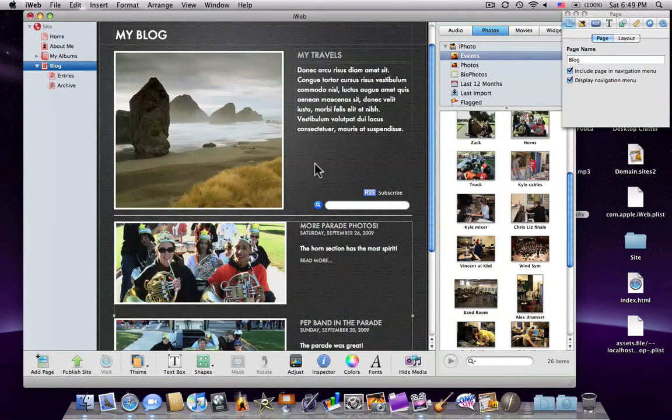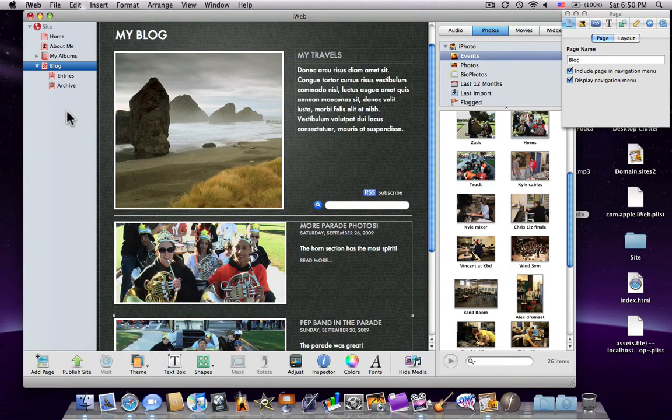Now here's an important aspect of a blog. When you publish this website, which we'll do in the next video, this button here for subscribing to the website is how your friends and relatives and students or whomever you're doing this audience for, in this case maybe you're blogging for your students to read, they can click on this and they can subscribe to the blog. So every time you add a new entry, they'll get that information, and it'll show up in Safari if they're using that as a web browser, because Safari also has an RSS feed function to it. And that's how they can subscribe to your blog.